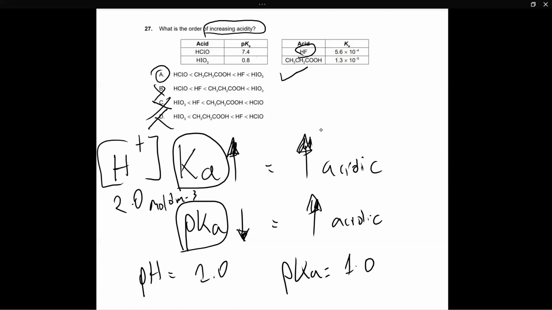And out of those two, even if you're feeling very confused, make a guess. If you're running out of time, make a guess. You have a 50% chance of being correct. So if you're running out of time and you are desperate to put an answer in, well, there you go. You have a 50% chance of getting 1 mark. Anyways, I wouldn't recommend you to take a guess. Hopefully, with what I have showed you today, you will never be in a situation where you need to guess for such answers.